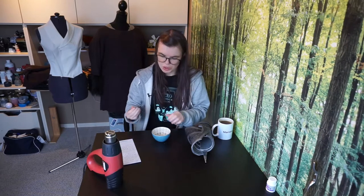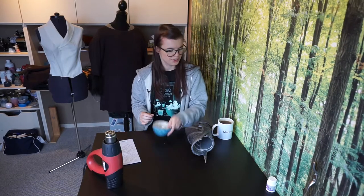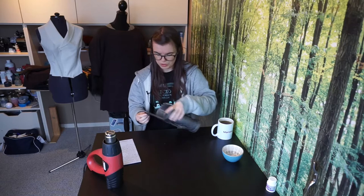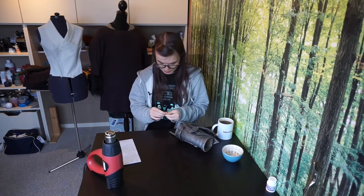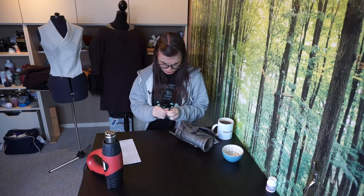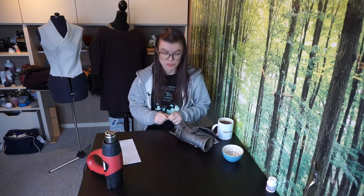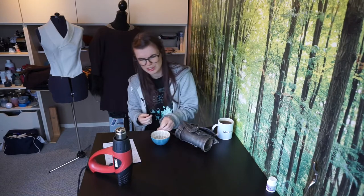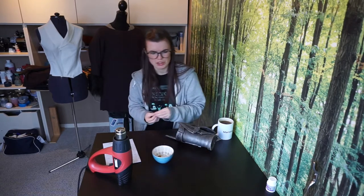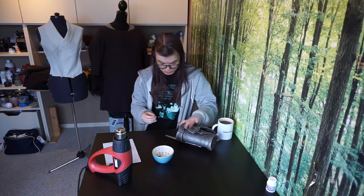The next question is, what are your favorite materials to work with? That's also a difficult one. I love Worbla for how versatile it is. But in the last year or so, I have also started to get a full love for leather, which is also, again, a material that I like because it's so versatile. Especially because I have so many different crafts that I do, it's the versatile materials that I like more, because I can use them in more crafts.